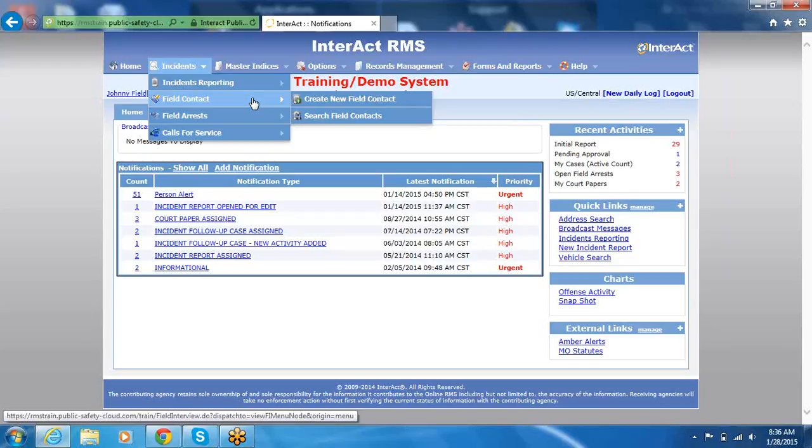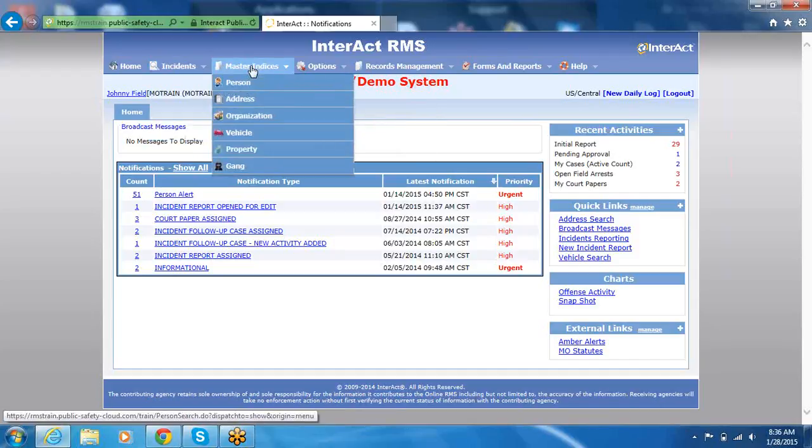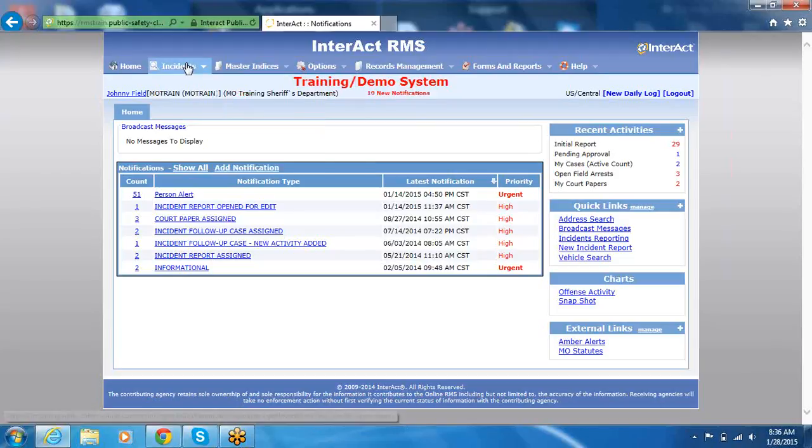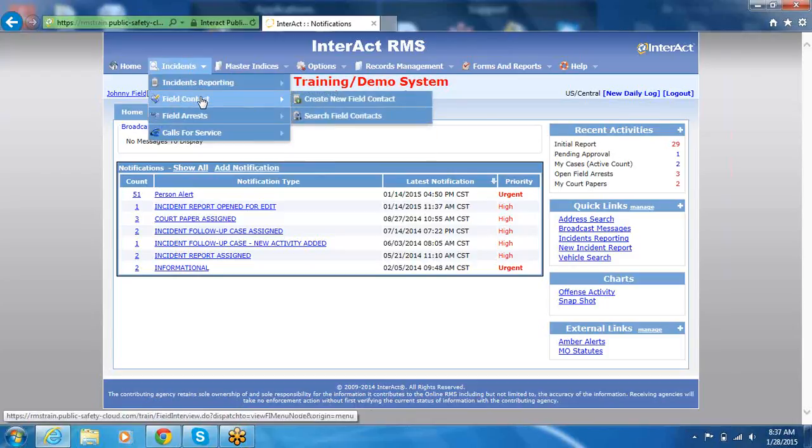So you can do it for knock and talk, suspicious people, suspicious vehicles, alarm calls. Some places are using the field contact to track alarm calls, how many alarm calls are going to certain residences. The field contact information is linked to our master indices. So any master indice information that is used in a field contact is being kept and stored in our historical information. So you can see numbers of involvements, things of that nature using the field contacts information.